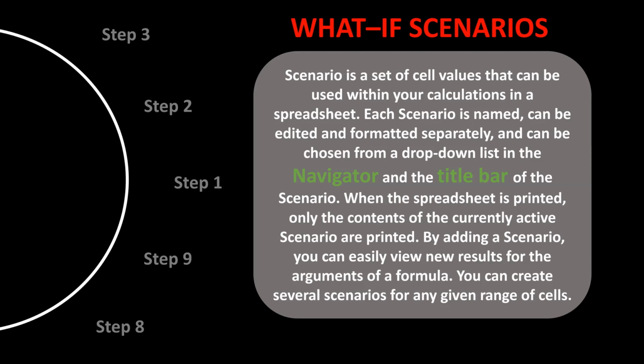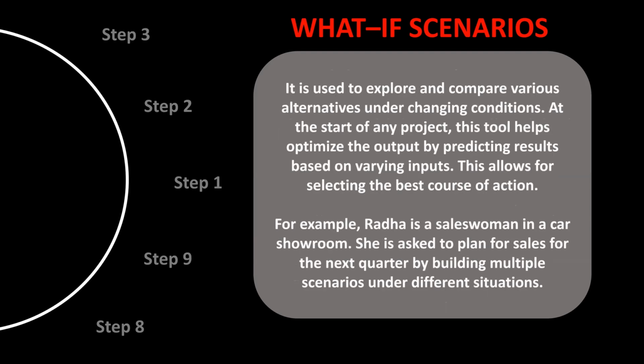By adding a scenario, you can easily view new results for the arguments of a formula. You can create several scenarios for any given range of cells. It is used to explore and compare various alternatives under changing conditions. At the start of any project, this tool helps optimize the output by predicting results based on varying inputs. This allows for selecting the best course of action.